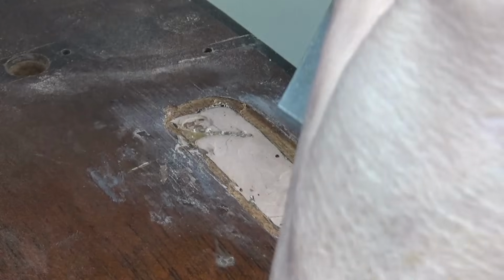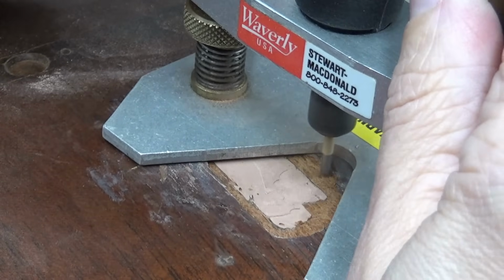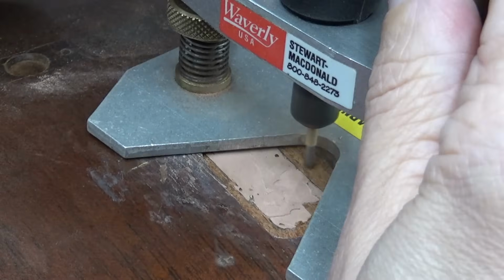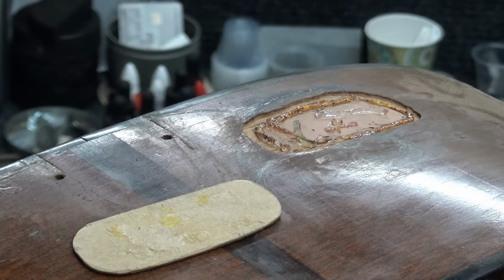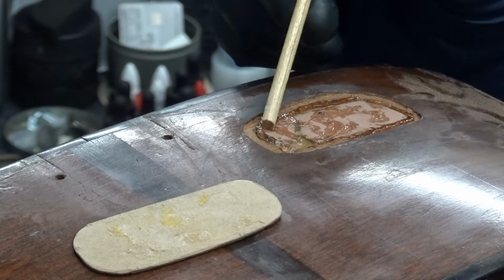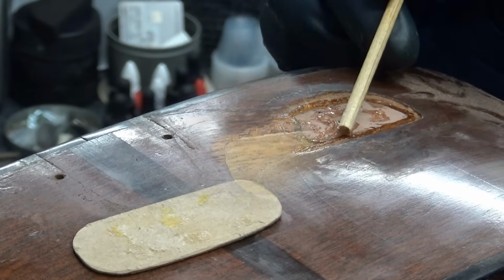I'll be installing the mahogany veneer with this Gel Control Super Glue by Loctite. Just get an adequate amount in there, spread it around, and then squish the veneer down over top inside of there and pray that it sticks. I've done this a few times. I usually don't use paper-backed veneers, but it works pretty well.